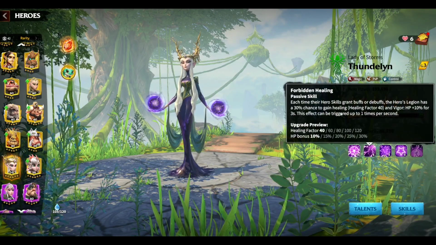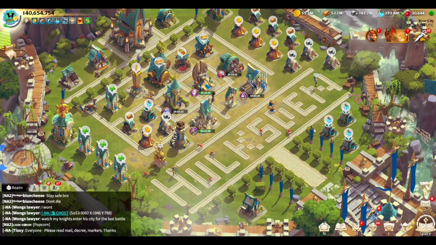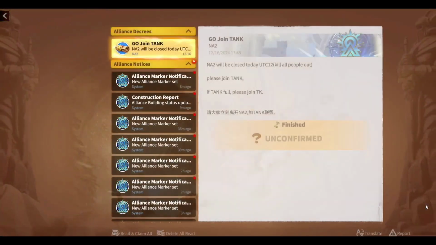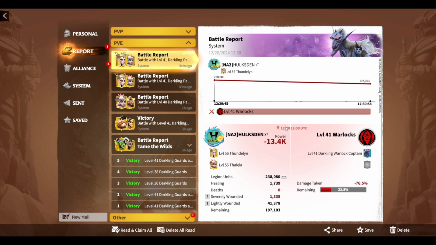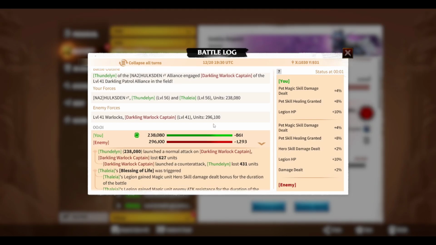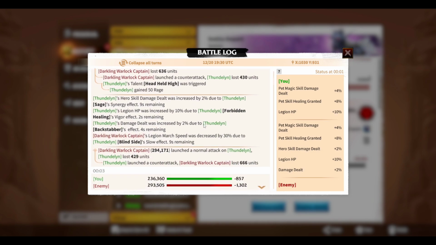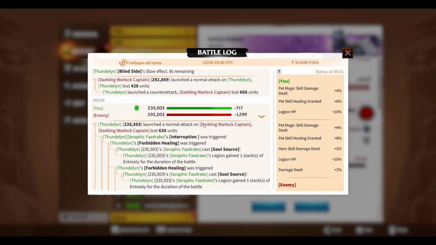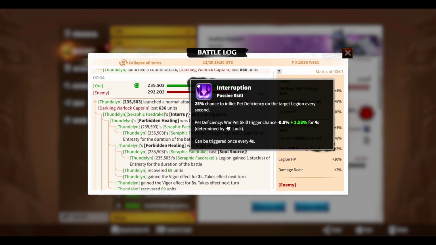This one is going to be triggered by interruption. Allow me to show you from one of the war reports that I did earlier today. So let me go to my reports. It should be this one right here. Yep. So this is the one. This is the war report. You're going to see the interruption in effect. So we're scrolling down on turn number 4. So on the 4th second, interruption showed up right here.